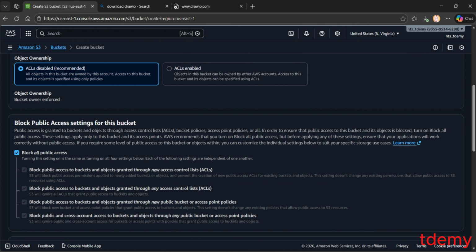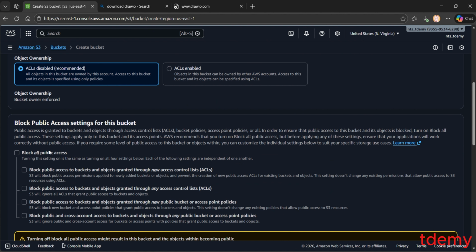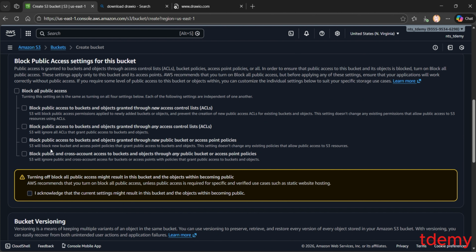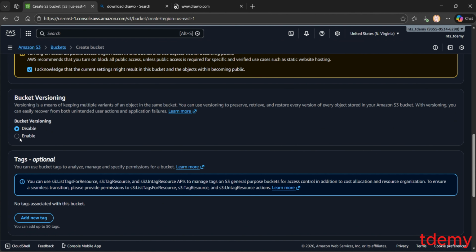So we scroll down. Here we are going to enable public access because, as I said, the bucket needs to be public first, because people over the internet should be able to access our website. A website is meant to be accessed. This is a public access website, so I acknowledge the fact that I want to make it public. I'm going to enable versioning because it's a bucket that will host a website. That simply means we can always update our website, so it's good to enable versioning for such a bucket.